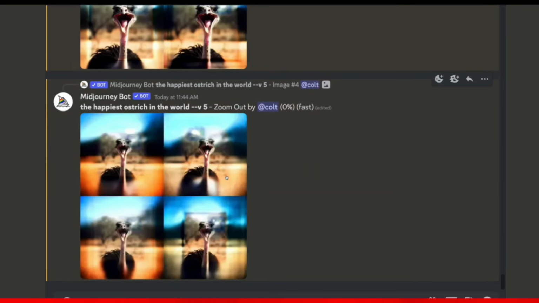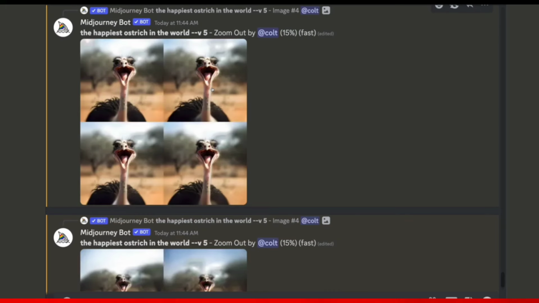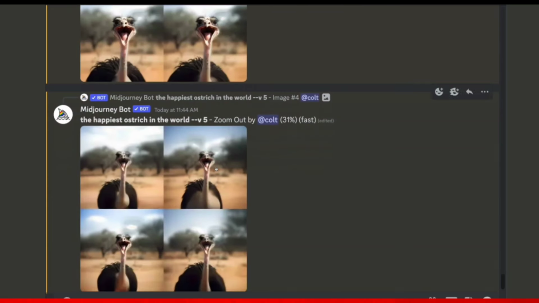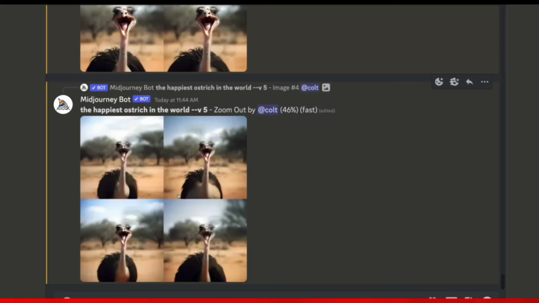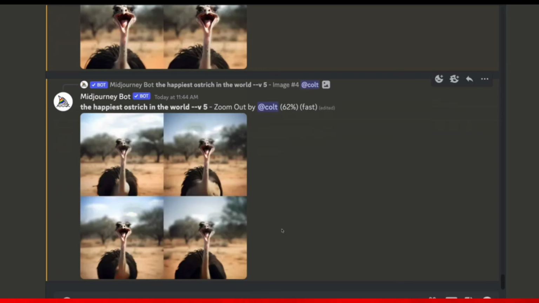All right, so we can see these are already starting and we have more of the image showing. This is 1.5 and this is our 2 times zoom down here. And you can already tell just from their little previews that this is zoomed out further, right? We see more of the ostrich, the full neck. We see more sky, more trees on the right and the left, more ground. This is kind of a simple one to zoom out of. It's just increasing the background.